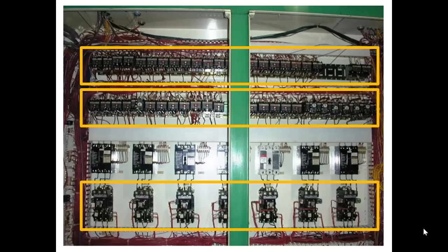Remember, I explained in an earlier presentation that motor starters are really three-pole single-throw relays or contact relays with the addition of something called motor overloads. These are thermally sensitive devices that will open the path for current flow if there is too much current. The key element to grasp from this photo is that there are many relays mounted in many rows.